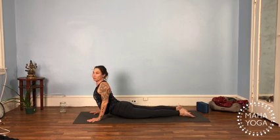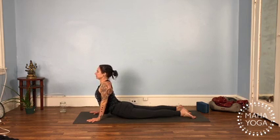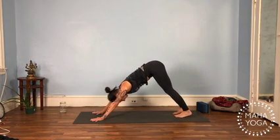So here in Cobra, from the hips, you want to feel like there's a split. There's a length back through the toes, forward through the spine, and there's never a jam in the lower back. Great, and then soften down, do a push-up or a press to hands and knees. And right on back to downward facing dog.